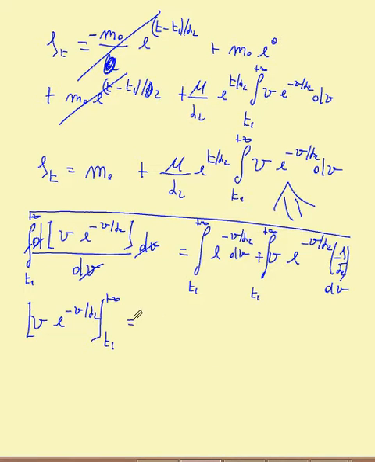The second integral we know is minus alpha 2 e to the power of minus v over alpha 2 between t1 and plus infinite. Then we have minus 1 over alpha 2, which multiplies the integral we are looking for, which is the integral between t1 and plus infinite, v e to the power of minus v over alpha 2 in dv. Try to check also this.